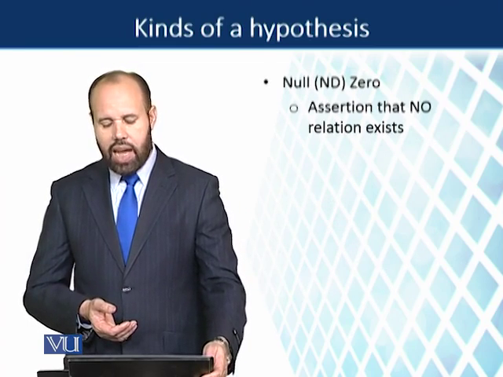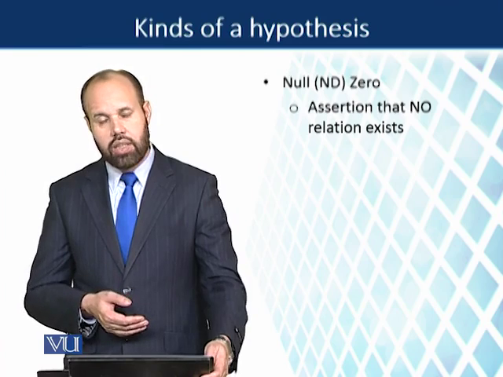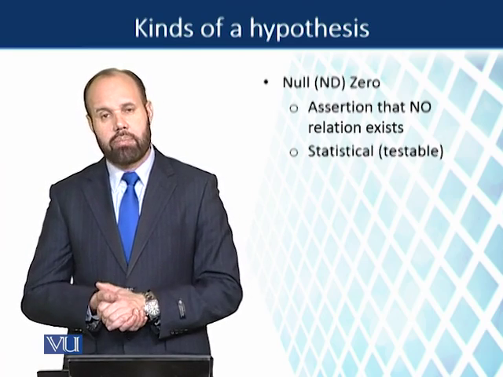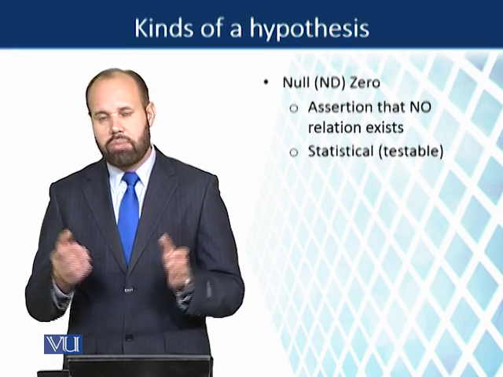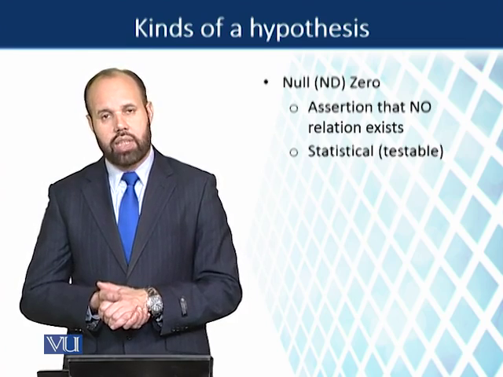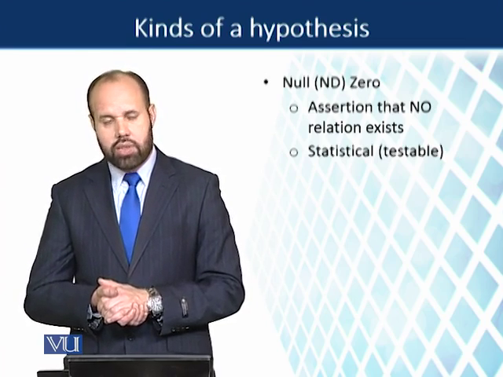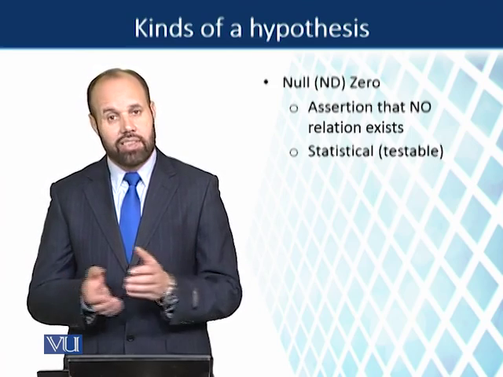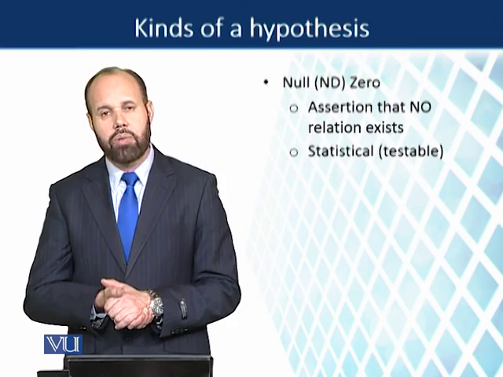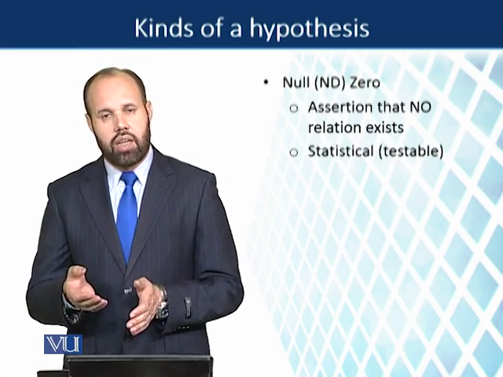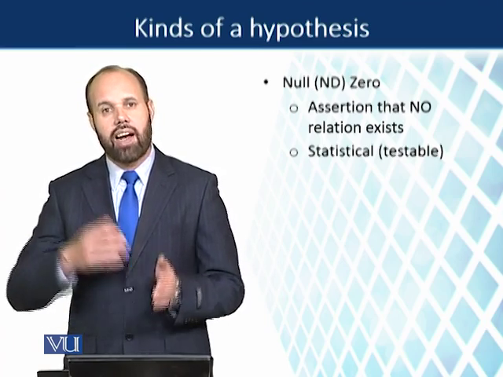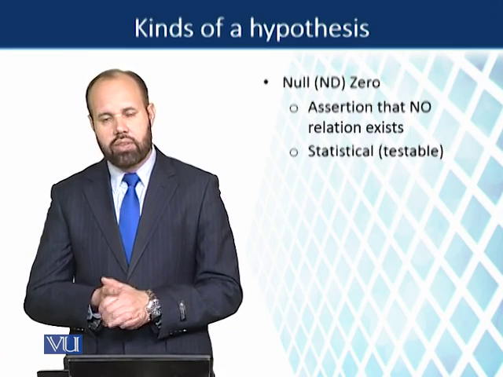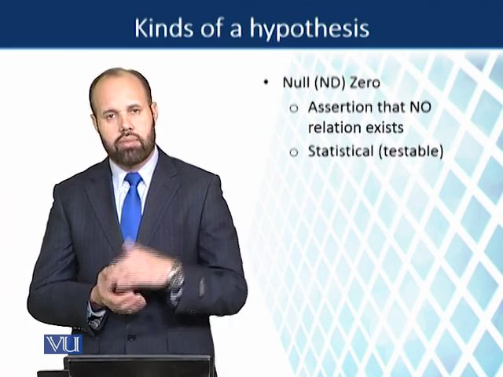So the point is that the null hypothesis, which is non-directional, as already discussed, or zero hypothesis, is basically an assertion that there is no relationship existing between the two factors or two variables. So that is the null hypothesis. And the null hypothesis is always the basis, particularly for statistical tests which are used in research. For example, we may be using SPSS, the Statistical Package for Social Sciences, which in very simple terms is an advanced version of an Excel sheet. So the basis for such a statistical study is the null hypothesis.